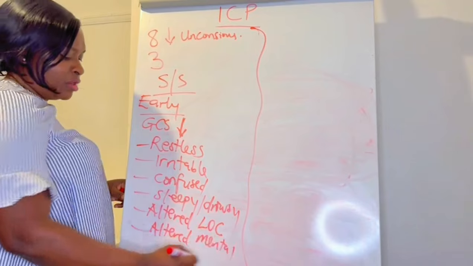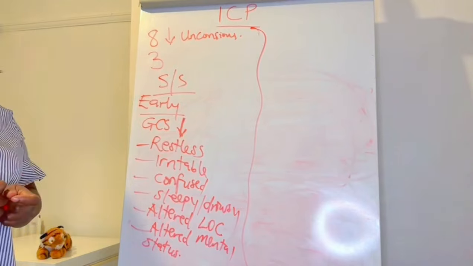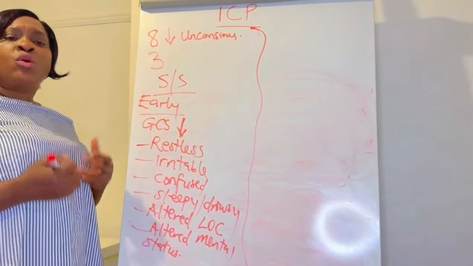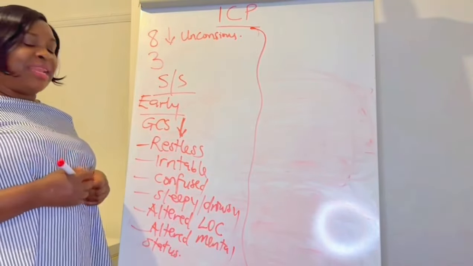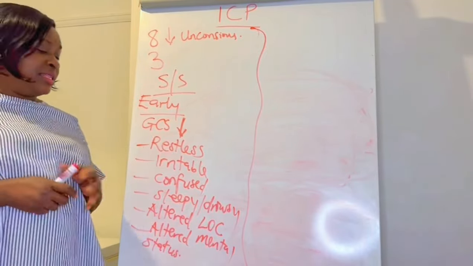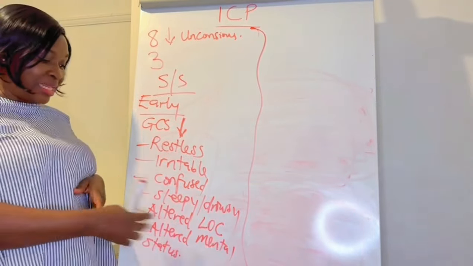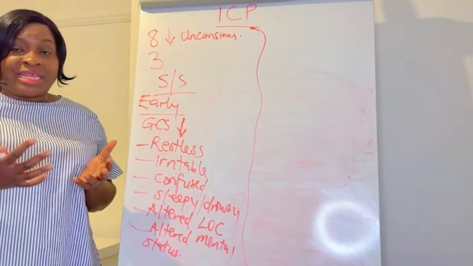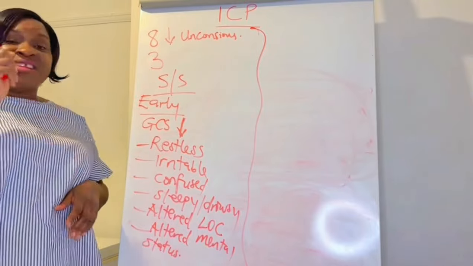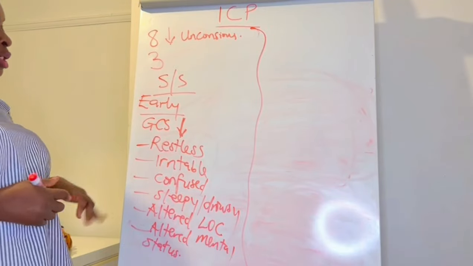Now, coming to think of it very well, let's say this patient has come to you with a head injury, and you are monitoring for ICP using your GCS, and you have asked this patient, where are you? And this patient was able to answer you. And then you come back after 1 hour and you ask this patient, where are you? And the patient cannot even understand where he is. That patient is already confused. You can see this person very restless. You can see that this person has an altered mental status, is not able to understand where he is, why he's there. You can see there are changes in the mental status of this individual. That is the first sign to show you that your intracranial pressure is what? Is increasing. Alright?